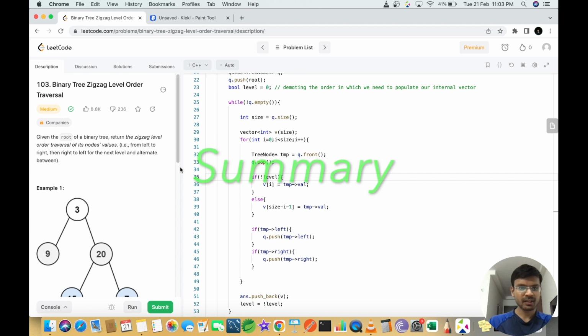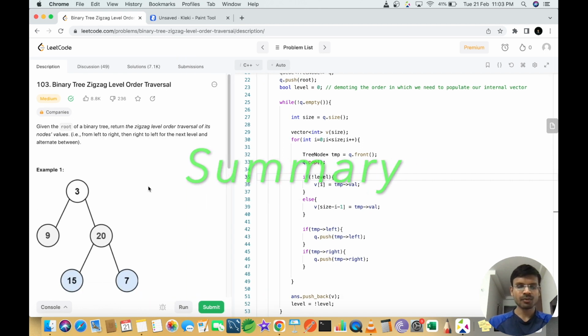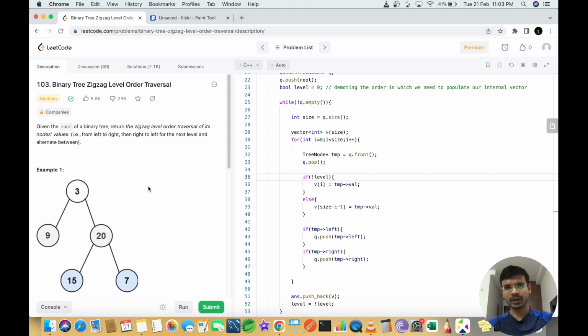So basically, the approach we have taken over here is that whenever we have to deal with the nodes present at a particular level in the tree, especially in a binary tree, we can think of the approach using queues. But here the problem was a bit modified, that we can't directly use a normal queue. We have to write a custom logic where, while putting the elements into the queue, the order of the elements remains the same. That is the first, the left child, and then the right child. But the way we are reading those node values, that may differ, right?